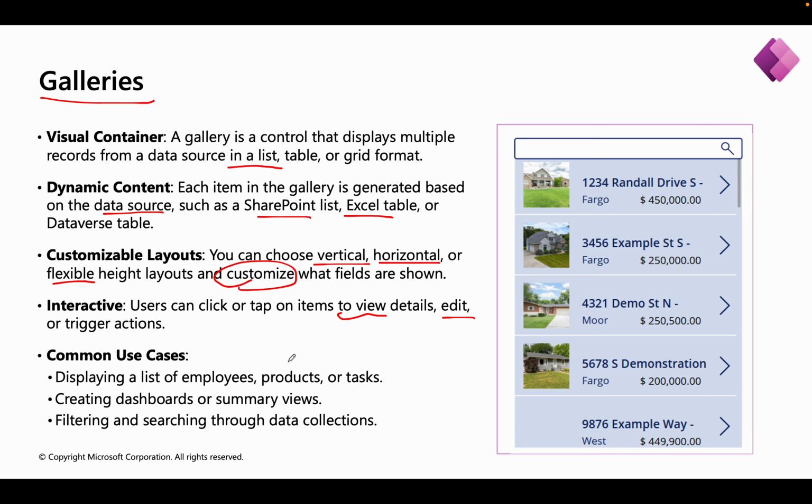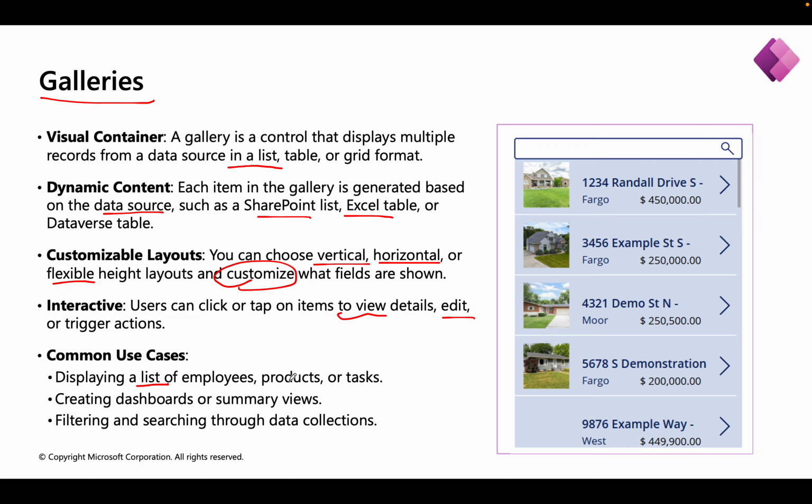The common use case of a gallery is to display some list of data, for example, a list of employees, a list of products, etc.